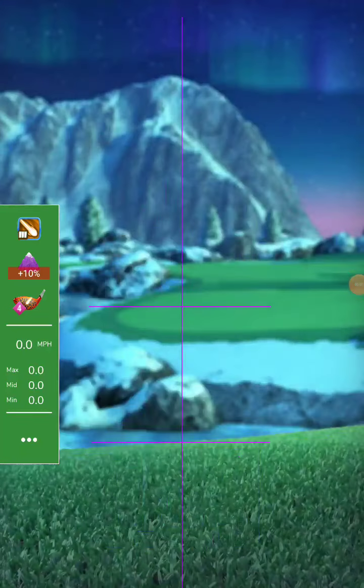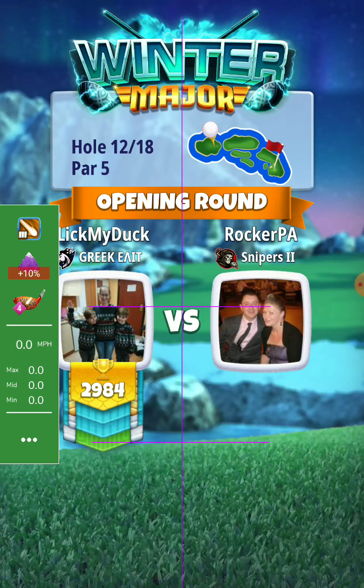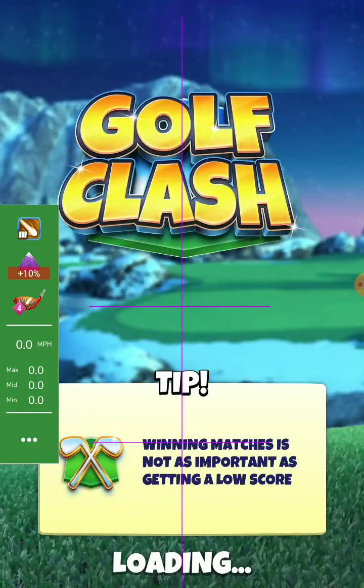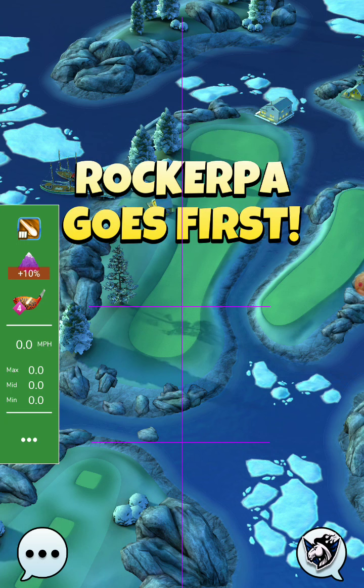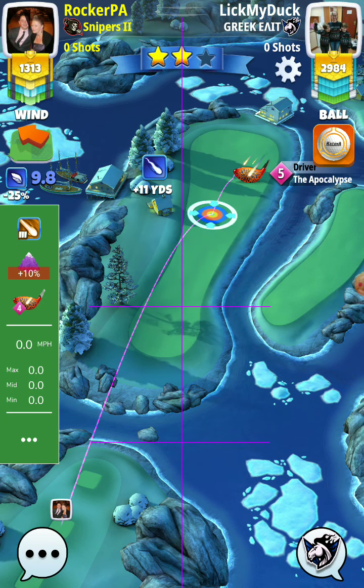Hole 12, expert division. Opening round here, we'll start with the rock, red ring touching the rough at max rest, and then we'll switch to a poke sniper back.